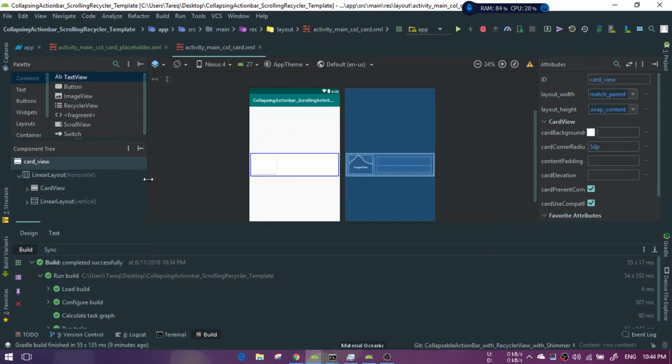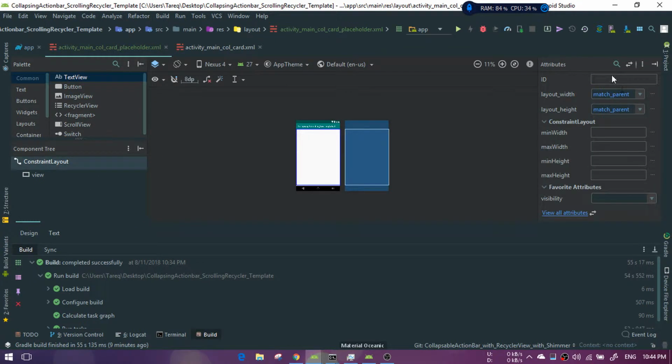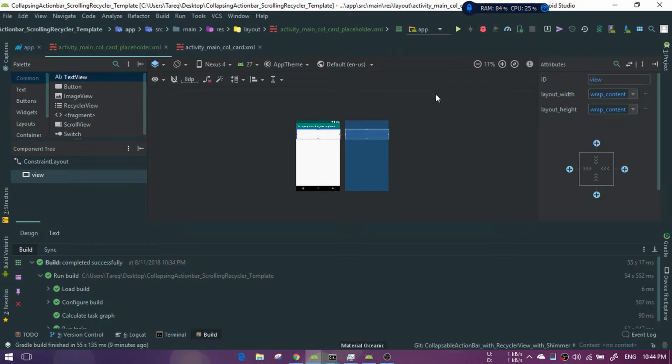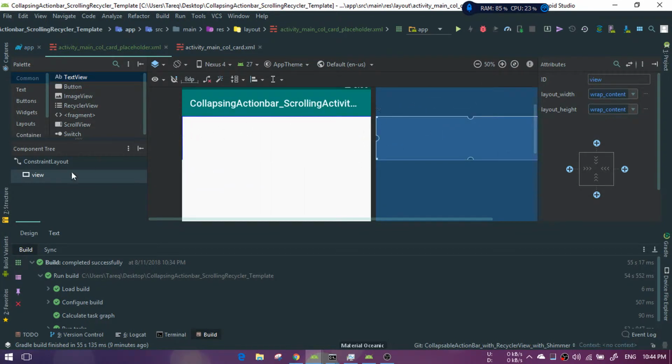So what you have to do, you always should keep the same height and width as your card. So in this case, you can see right in here I have 92 dp. So I will first change my height to 92 dp. As we have seen, my width is match parent, so it doesn't have any problem with that. So it's really well. Then on the next, for the first view, I will use that for my image view.